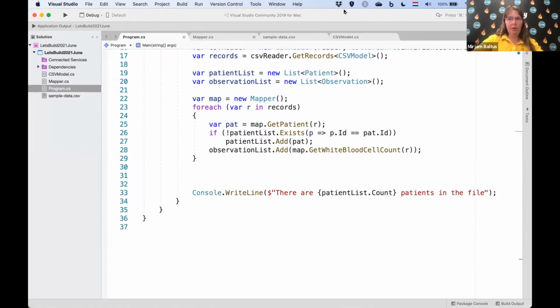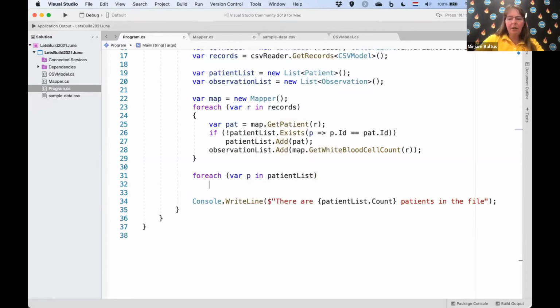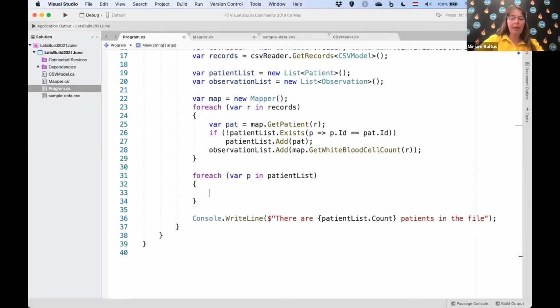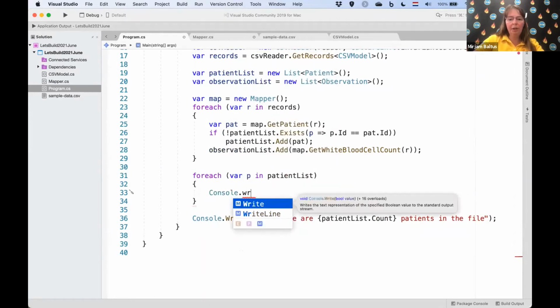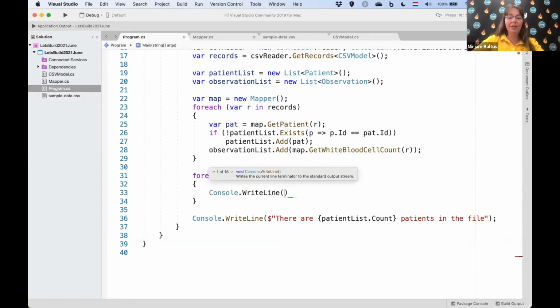Now, if you want to take a look at what's in something, we could take a look at patients and then say, for example, for each patient in my patient list, I want to show the patient's name. So we could do a console. Well, again, just simple coding here with a console app, but you could make this far nicer by creating some nice user interface that can show some things with nice buttons and colors, etc.